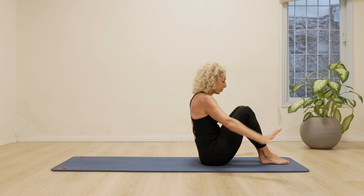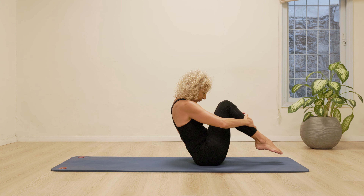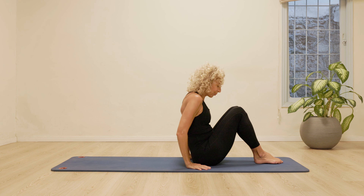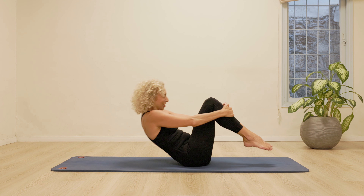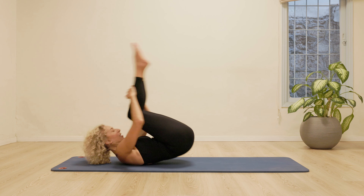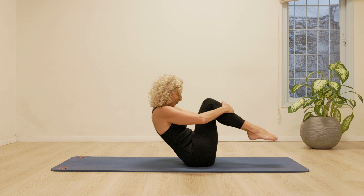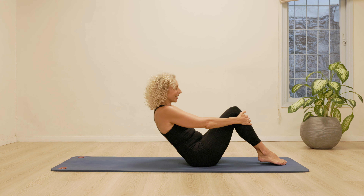And we're going to take rolling like a ball. So holding on to the front of the shins. Bring the knees towards you so your feet are pointed off the floor. And we're going to roll back and up. Seeing how round you can make your back. For those of us with a flat back, this is quite a challenging exercise, but it's good for us. Round and back. How round can you make your spine? Let's just do one more of those. For some people, it should feel like a really nice massage. For others, more like hard work.